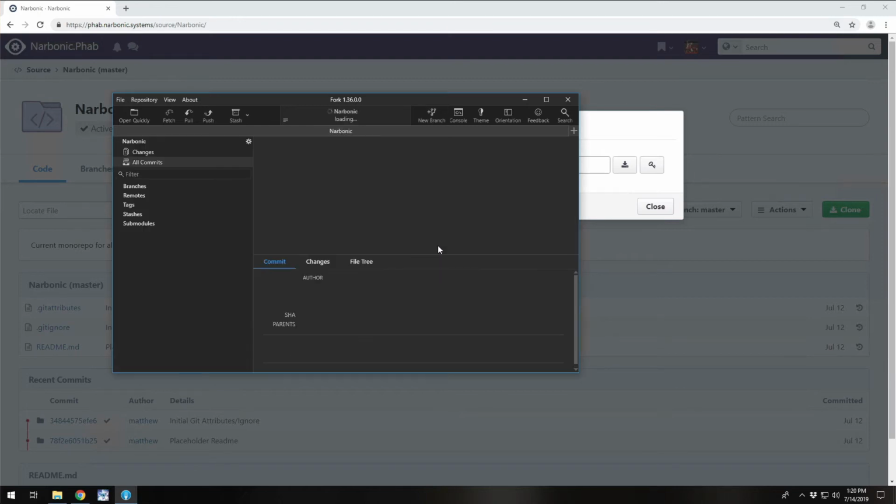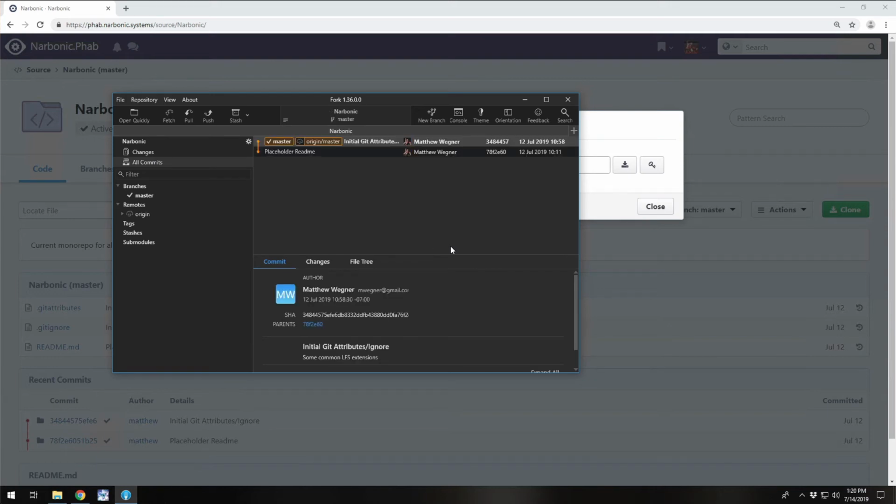And the reason you use a public-private key pairing over a password is that even if that transmission was intercepted, it's only good for that one time. Like if you intercept someone's password, you can reuse that password. If you intercept the communication that just happened with the server, it's not good enough. But here's all the history. I can make changes, and then once I've made some changes, you can commit with this, which is kind of beyond the scope of this quick start video.